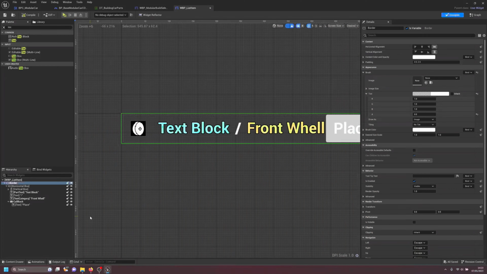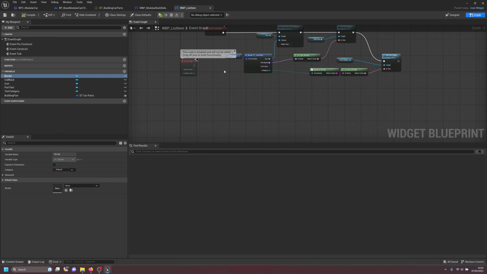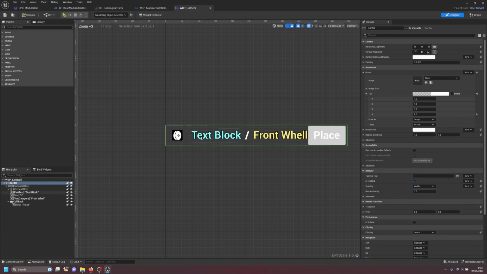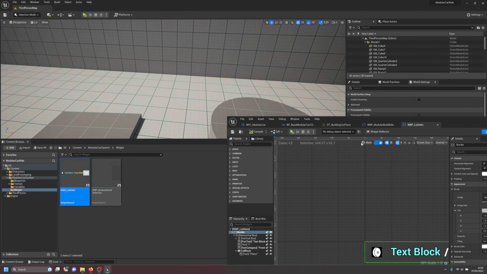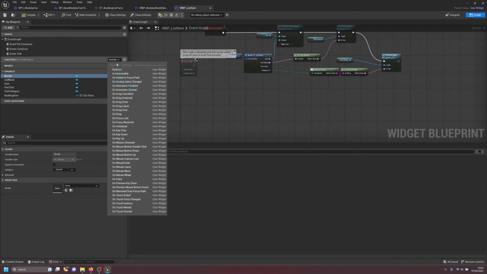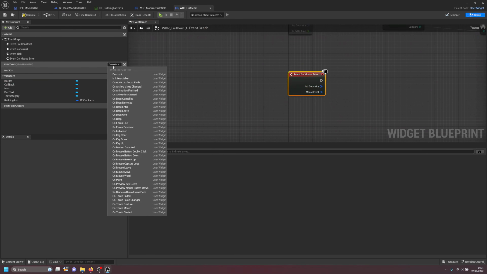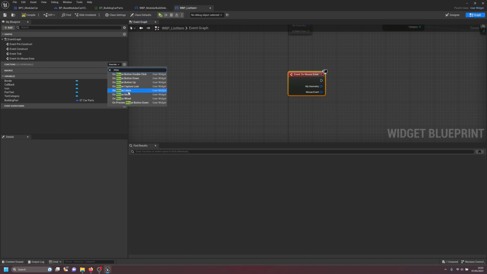Now let's create a quick animation here just to give some introduction about animations and widgets. What I want to do is when I hover this, I want to make that border a different color. So in here on the widget graph, this is the list, what I'm playing around with here. Now if you go to graph, on the override section, we have mouse, and then we have mouse enter, and then we have another function, mouse leave.